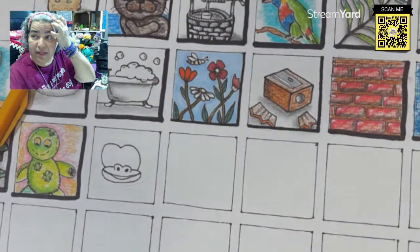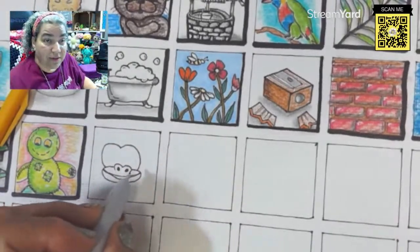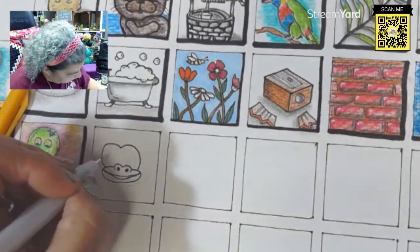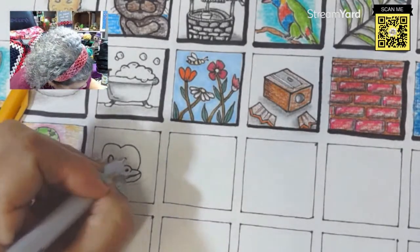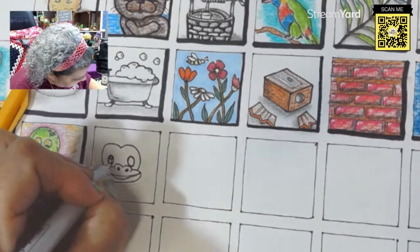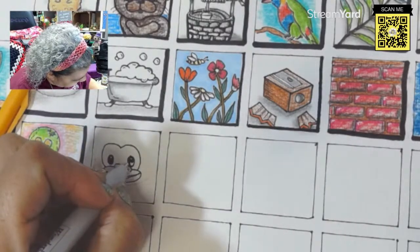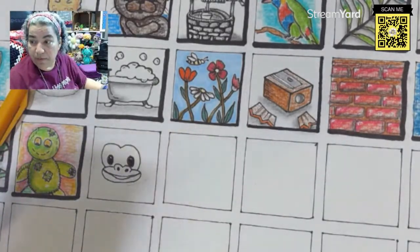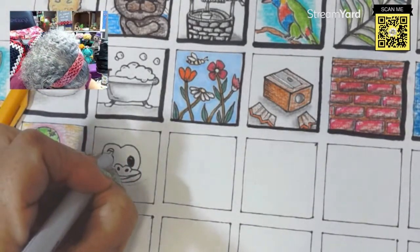I'm looking down and sketching and not looking at the screen. See, this side over here got a little off. So we're gonna have a little bit of character here on this little monkey. He's got, and we're gonna just do that. There we go. He's getting some character now.